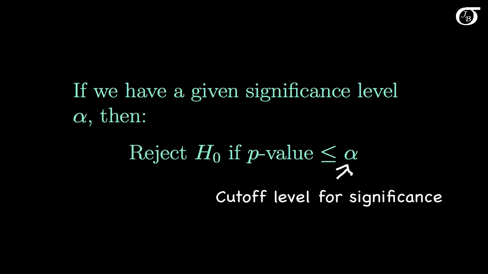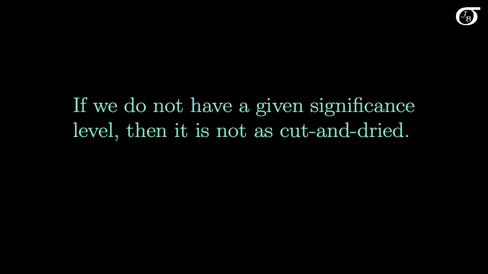In the real world, we're not always going to have an alpha level given to us. And then the situation is not quite so simple. If we do not have a given significance level, then the situation is not as cut and dried. But it might help us come up with reasonable conclusions if we understand the distribution of the p-value.